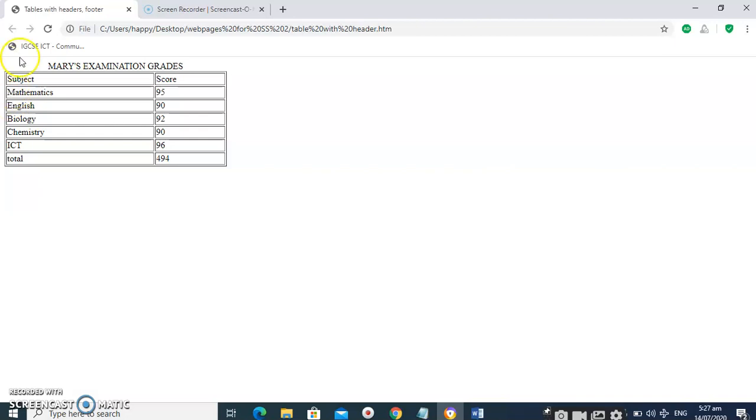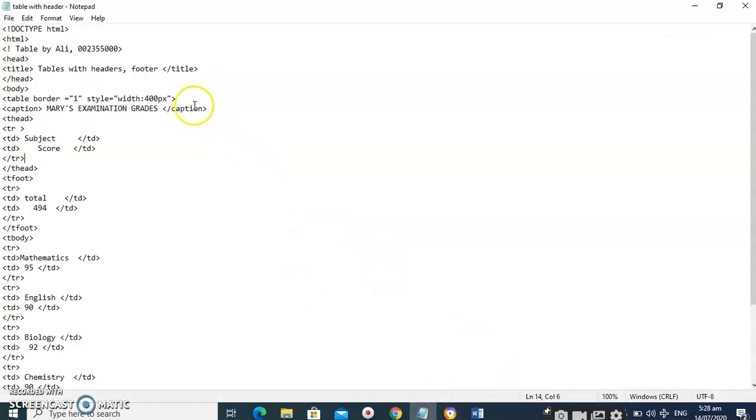So if a person is viewing this web page on a phone that is not very wide, that person will have to be scrolling to the left and to the right, or top and bottom, to be able to see the remaining content, because this table will not be adjusted to fit that person's screen.